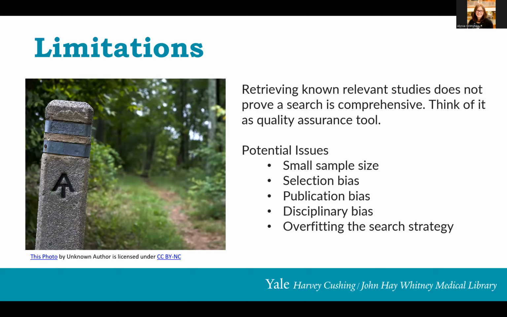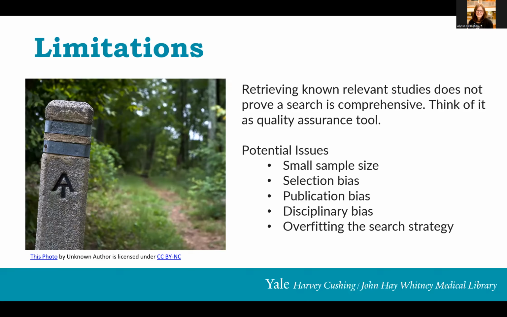Researchers also tend to know studies that they've already previously encountered. So those studies may come from a particular specialty, research group, journal, or geographic location. The studies selected for validation may not represent the broader evidence base. For example, a cardiologist may provide some cardiology-focused studies as their gold standard set, while missing relevant literature that's published in nursing, public health, or rehab journals. This can be problematic because each field may use different terminology for the same exact concept.